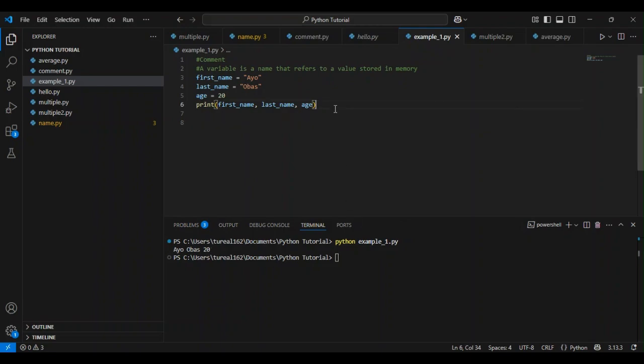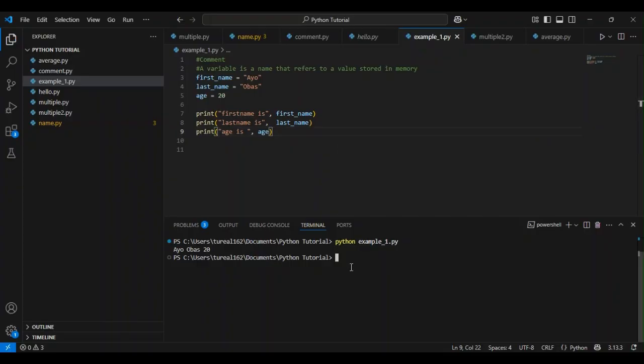You can also format it like this. If you don't want to write it like this, you can also format it this way. Print first name is, last name is, put the last name, age is, then you can also execute it.